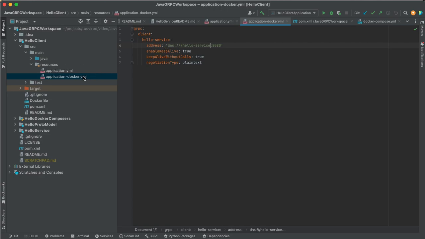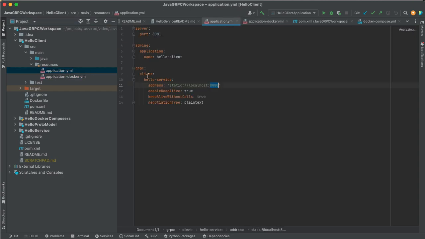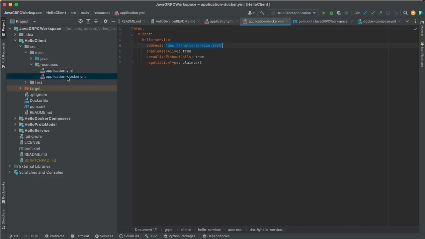The purpose of this file is to provide the new configuration for gRPC, and the main difference is in this address value. If you notice, compared to the basic one, which uses static localhost 8080, the Docker one uses DNS colon triple slash. Remember this triple slash.